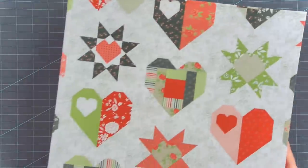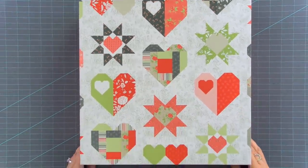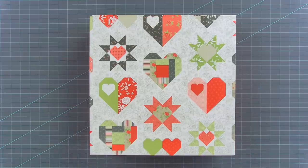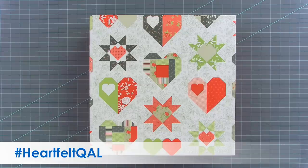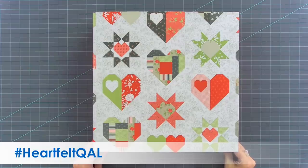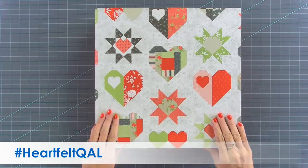So we're going to move to something that we're also proud of, because we're always trying to do things different. The thing about Fat Quarter Shop is we want to be unique. We want to provide something to you that you can only find with us. This is our 9th year, I think, of doing a charity quilt. This year it's called Heartfelt. Heartfelt Make-A-Wish is going to be the charity, and we have already donated $2,850. When we get to 20,000, we will release the fabric requirements. Until then, you can pre-order the kit.